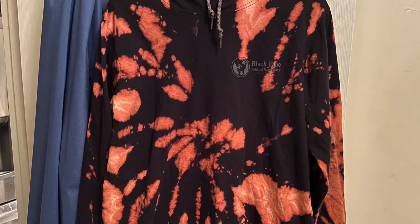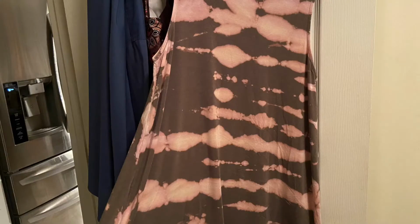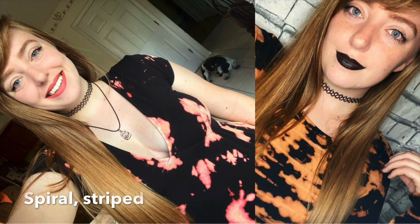So here's how the spiral fold turned out. Here is how the sporadic fold turned out. And here's how the stripe fold turned out. I'm also going to include some pictures now on the screen of different bleach dye creations that I've made. And I'll also include which fold I used, in text, so that you can see what they look like and how I achieved them.